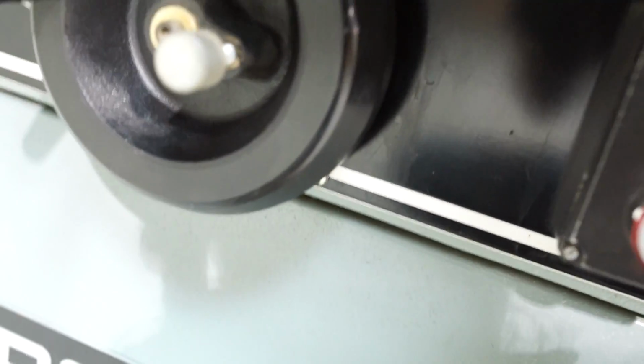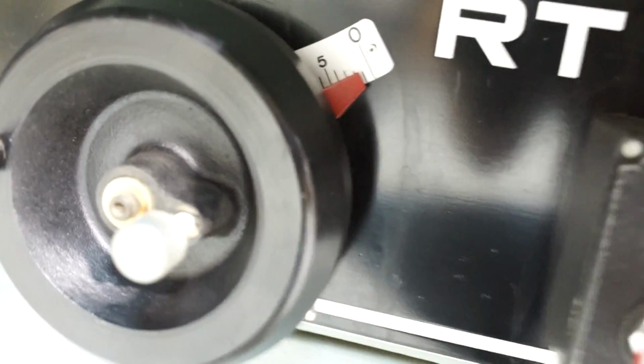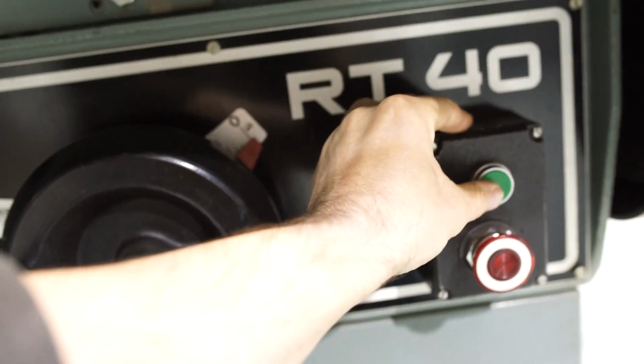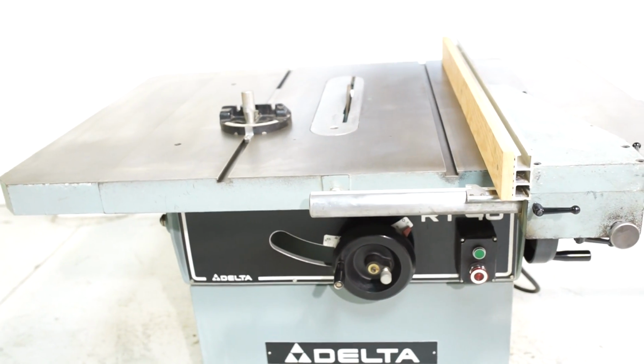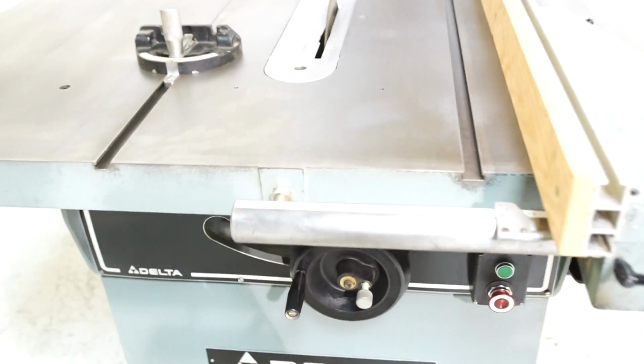It does raise and tilt really nicely. As you can see, I can run it pretty fast, and again, I'm holding a camera, so it's kind of difficult to always do this while holding a camera with one hand. And it raises and lowers really nicely as well. We're going to start it real fast. As you would expect, it has brand new bearings, so it's a really quiet running machine. We also did replace the scale as well, so it's a really nice, clean, legible scale. It's going to take you to 52 inches.